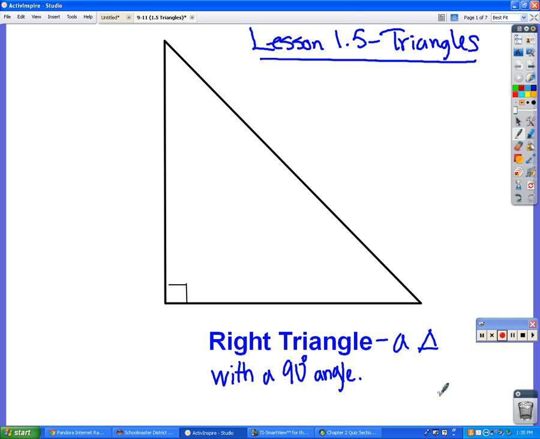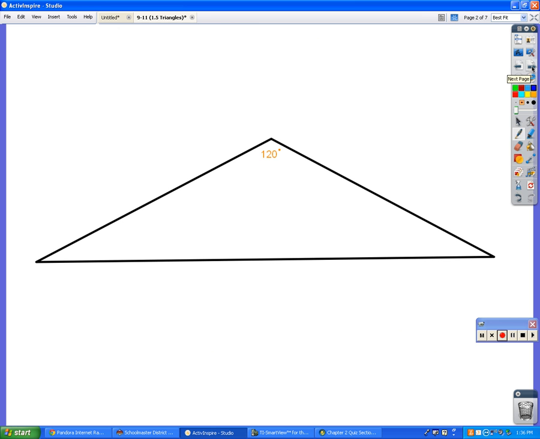Now someone brought up the idea of, is this an isosceles triangle? We haven't talked about isosceles triangles yet, and we will in a second. How would you be able to tell if it was? It has to have two equal sides, right? How would the sides have to be labeled for us to know? Have the little marks on it, or be labeled with the lengths. Does it have marks on it? No. Is it labeled with the lengths? No. Is it an isosceles triangle? No. It could be, but we can't assume that it is. So all we get out of this one is that it's a right triangle, which is a triangle with a 90-degree angle. All right, let's take a look at another one.